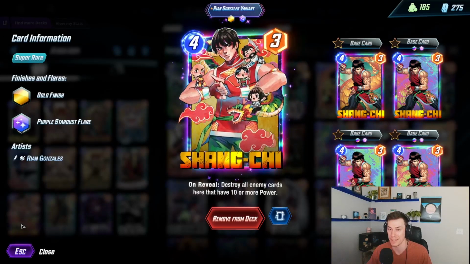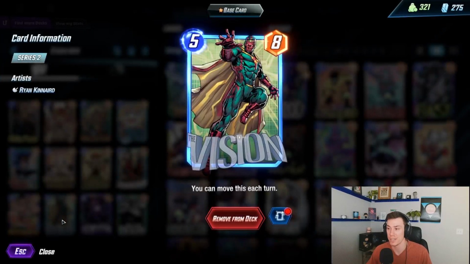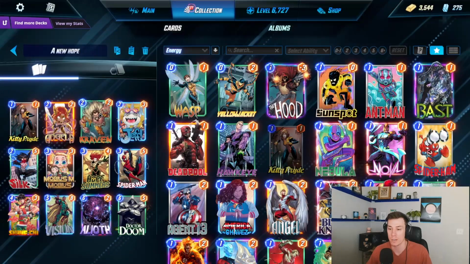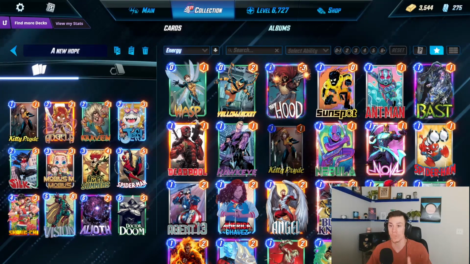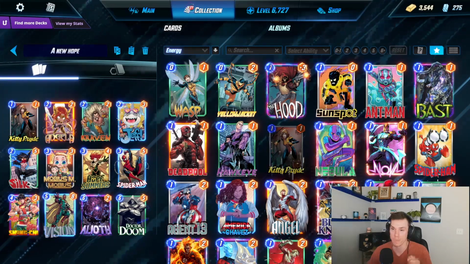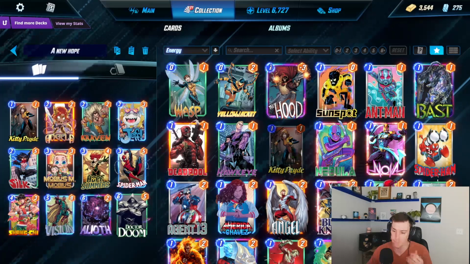Probably the top card played in the game right now. Every deck should be running him. Vision is absolutely fantastic in this deck. If you get Kraven down early, you can drop Vision into the Hope Summers lane and then move him over to Kraven. Becomes a 5/10, and you can move him off of that lane later on turn 6. So that just keeps the opponent off guard in terms of where they can drop Shang-Chi.